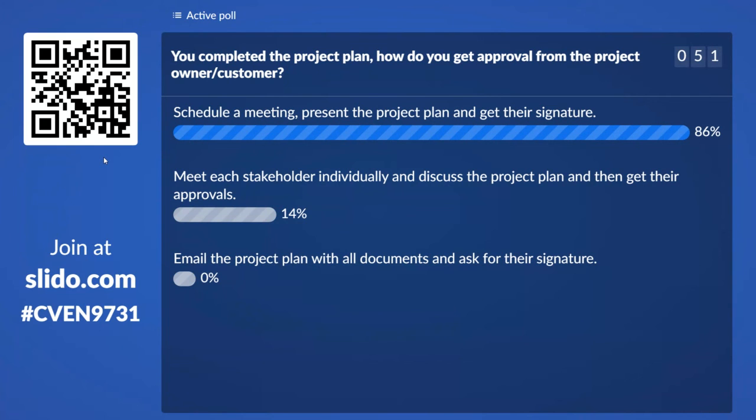So you can do that, but it depends on the project. Sometimes you cannot easily get hold of the project owner and customer, but if they are accessible, maybe this would be a good practice to first get a verbal approval and then a scheduled meeting and get the signature.